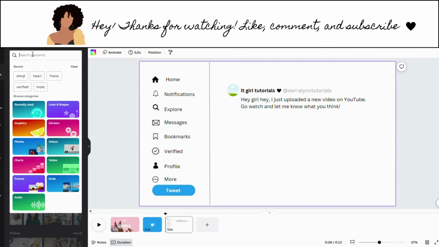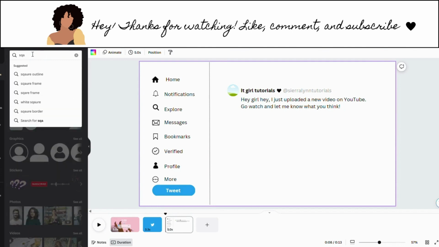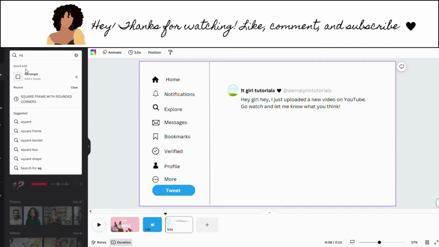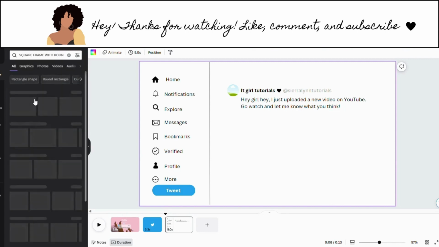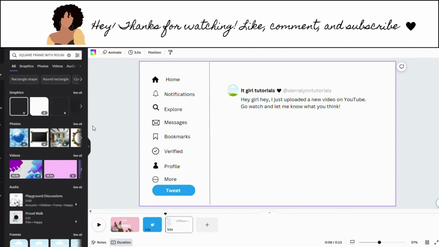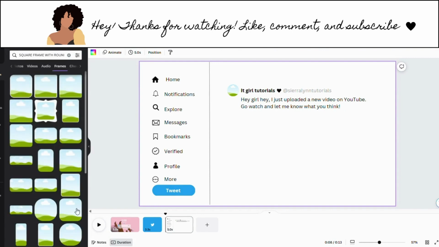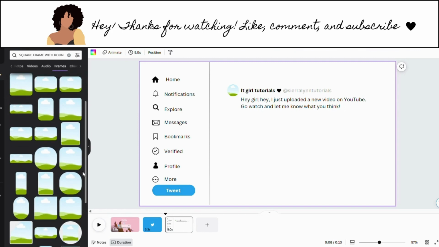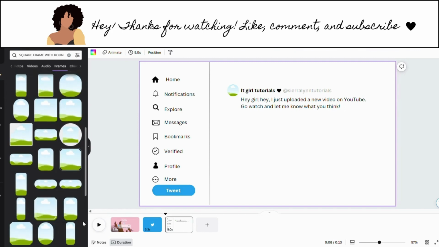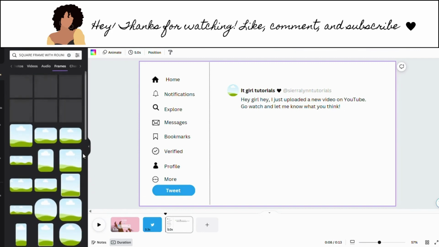So I'm going to go to Elements and type in square frame with rounded corners. If you watched my last tutorial, you know that we use this frame a lot. Find one that you like or that's going to fit good on this screen.